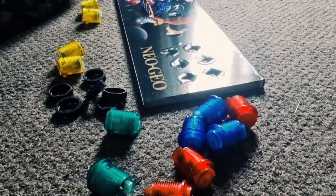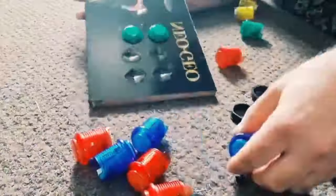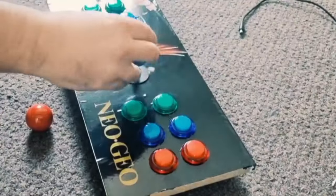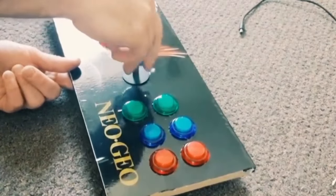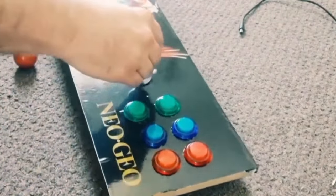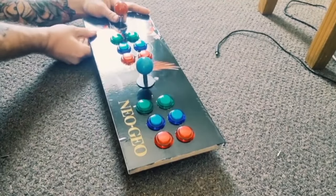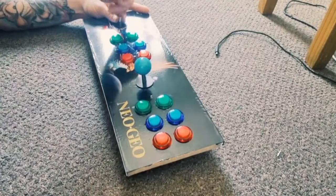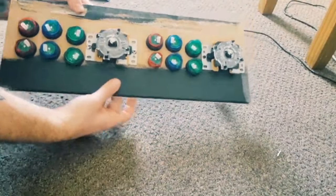I know I've already done this several times at this point, so I'm going to put the buttons back in once again. So the joysticks are now in, and I'm going to just put the knobs onto these. And that's pretty much this part done. So there we go, very nice. And on the flip side, everything's now nice and securely placed.